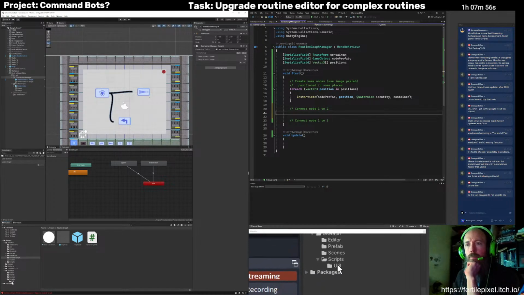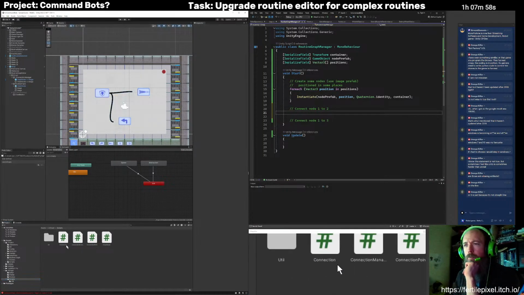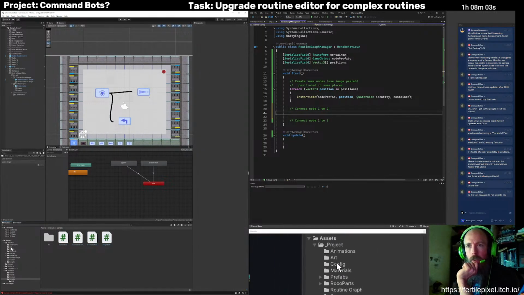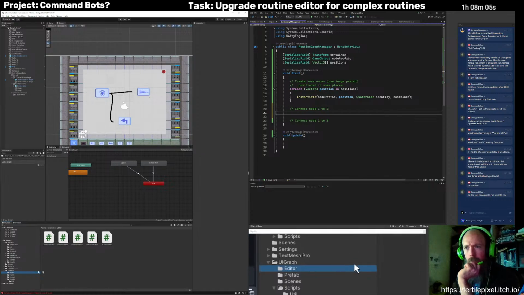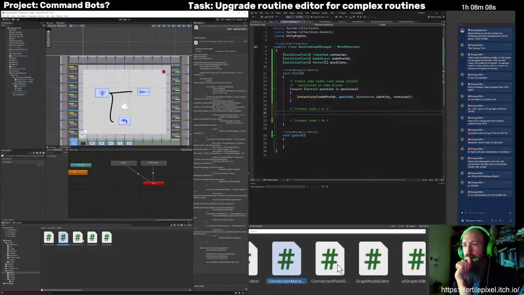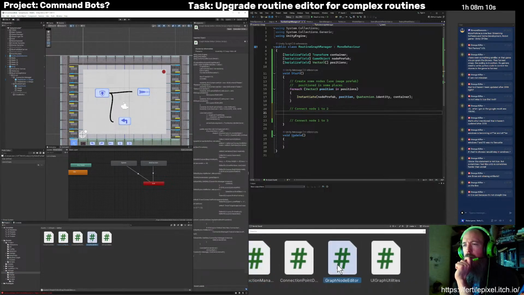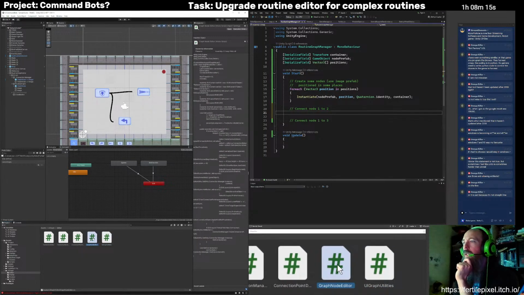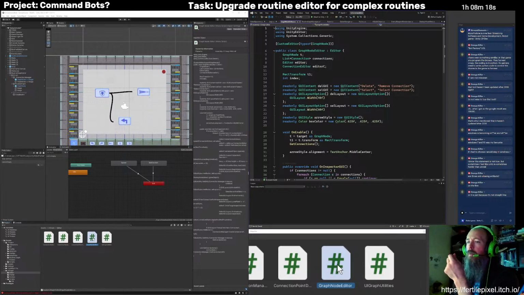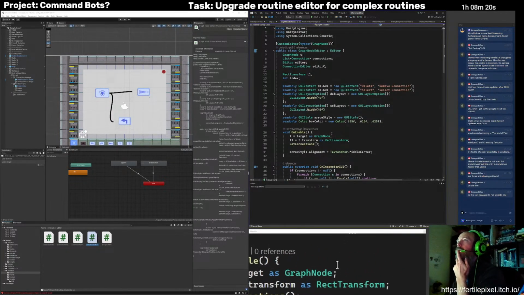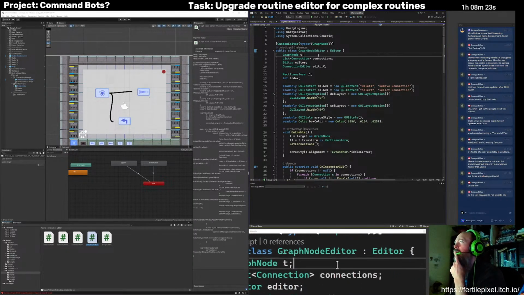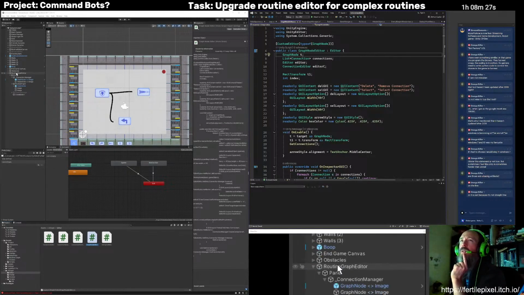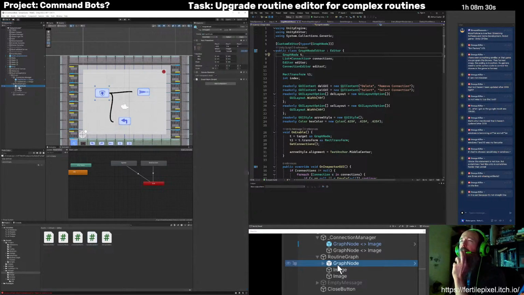So our connection manager, actually in the editor. In here, so let me select one of these.